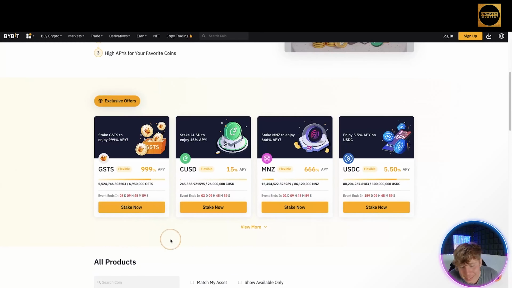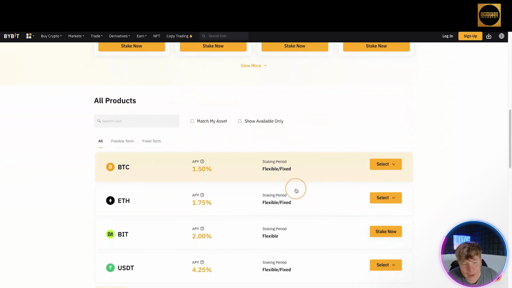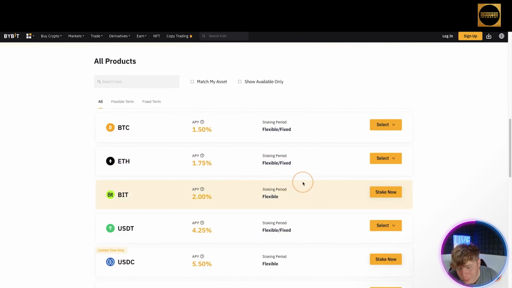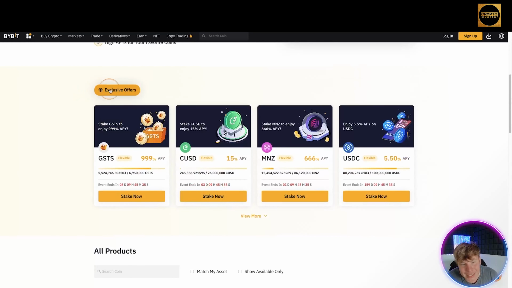All right, see here it says stake now. It has a countdown timer, how many people are in, how much APY. This one's 999%. All you've got to do is click stake now, okay? Choose the one you like, whatever the token is that you like. You can see the token here, CUSD, MNNZ. Just click stake now. If not, you can go down to the big ones. Okay, we've got the Bitcoin, the ETH, the BIT, stuff like that, and you can just stake them straight here. The APYs aren't as big, so I would always go to these exclusive offers, choose one that's nearly 1,000%, and get straight in, okay? That's the staking.